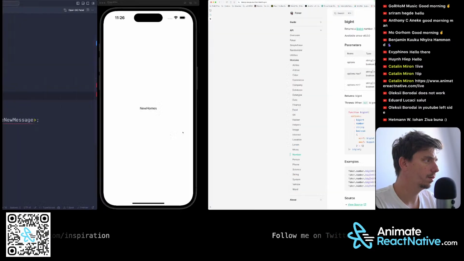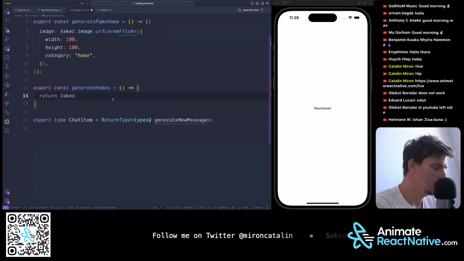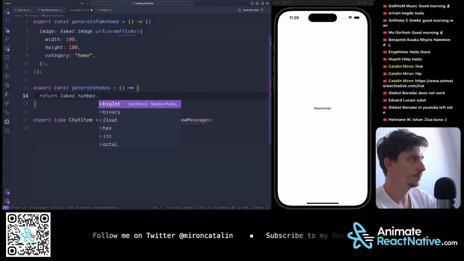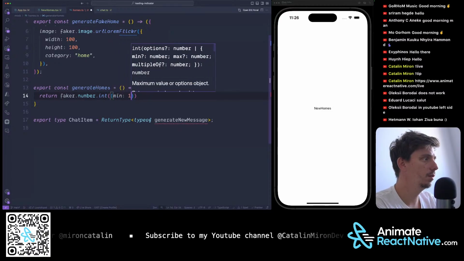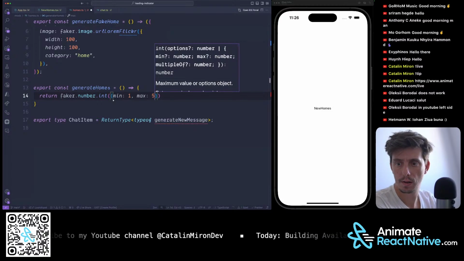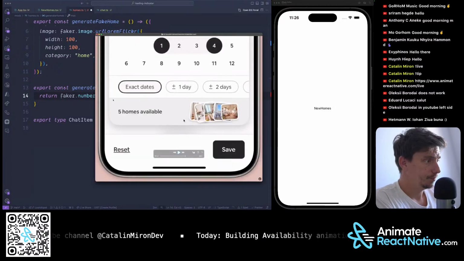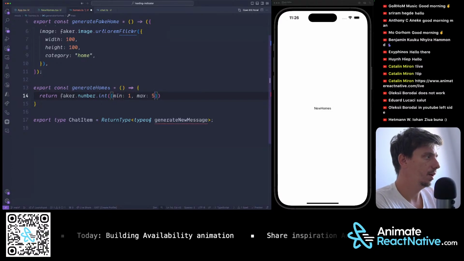Okay, so I can generate a number integer, and I'll say minimum of 1 and maximum of, let's say, 6, or how many were. I will say 5. Okay, 5, it's okay.